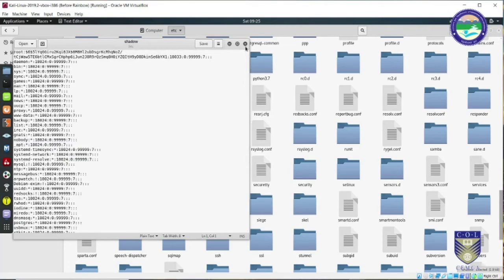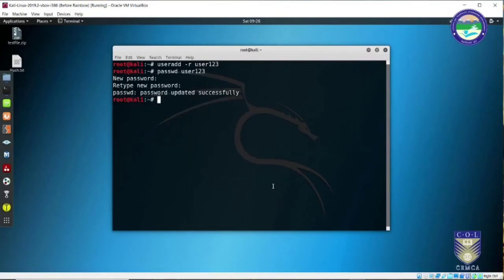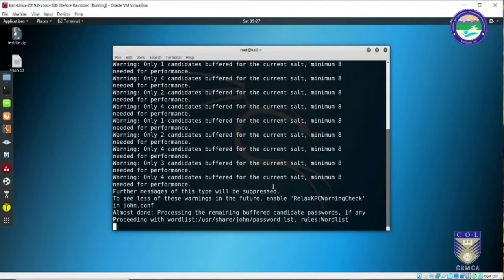Now let's see how we can crack into it. For cracking into it, we need to make use of John the Ripper. It's again very simple. How to make use of John the Ripper? You simply need to type in john /etc/shadow. So all the activities you saw just now before this, that is matching the hash, comparing it with the hash value you had just now created. If they both match, your password is accepted, otherwise not. So it's very simple. Now simply press enter and let John keep on working for you.